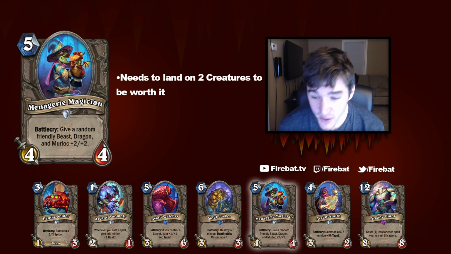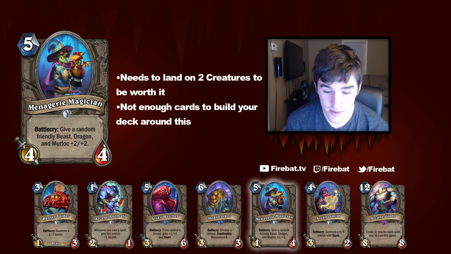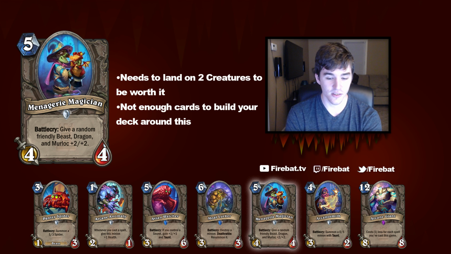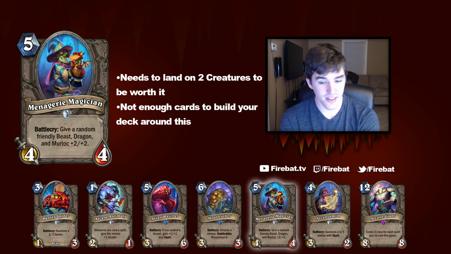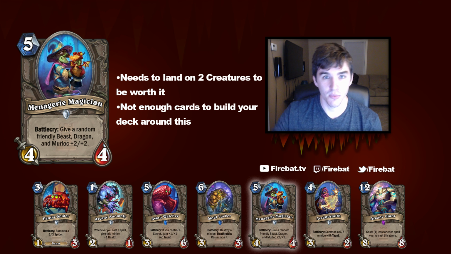There are not enough cards to build your deck around this to make the card worth it by any stretch of the means. Houndmaster already struggles with just beasts. I really don't think there's enough good cards to make a beast, dragon, murloc deck. There's just not enough good dragons, beasts, or murlocs. I think this is more of a troll card. Might see play in some fun decks. I don't think it's going to see any real competitive play.